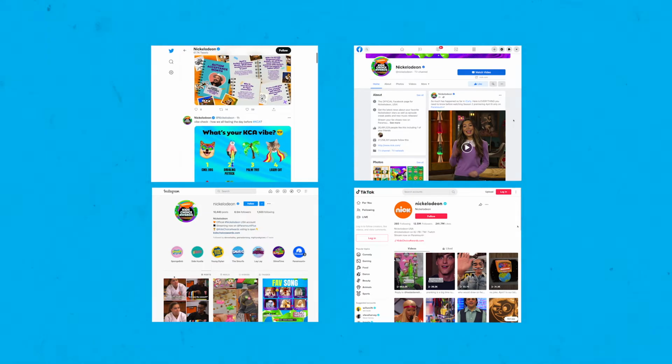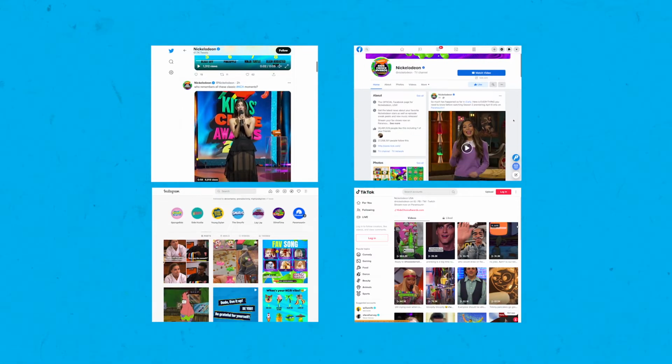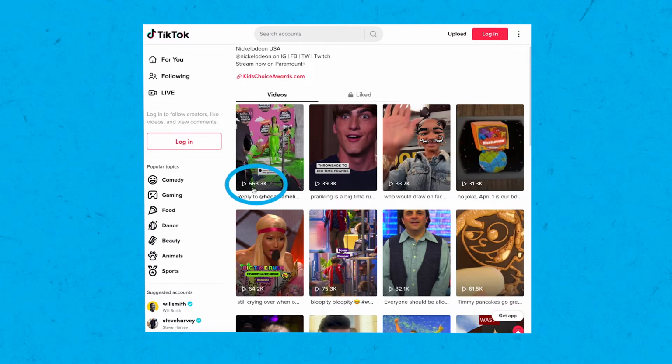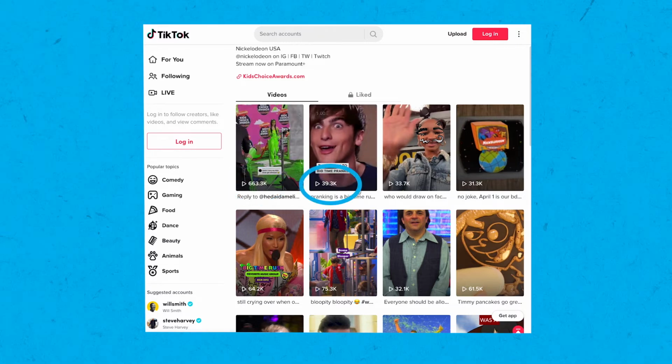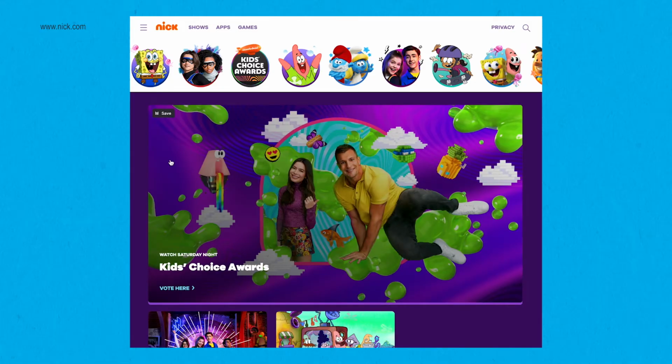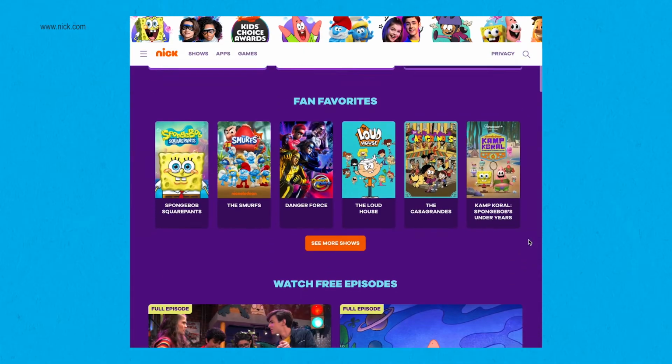What social channels are they using? What kinds of assets are they using on each of them? What tones and styles are they using? Look at the audience engagement as well. What's working well and what hasn't. And take a look at the brand style sheet and their website to get a full picture of the brand.